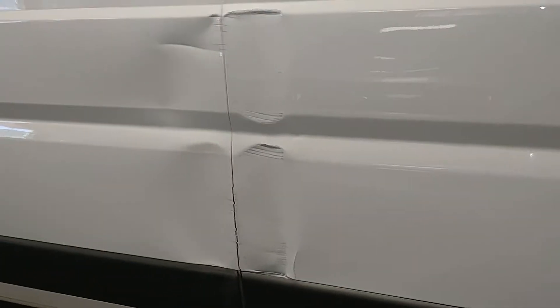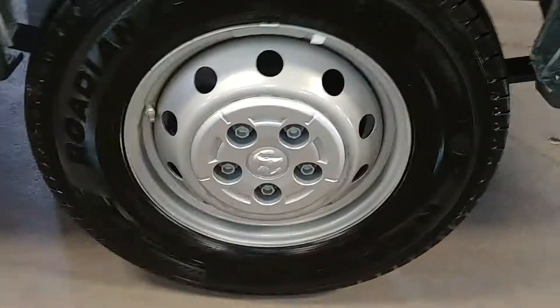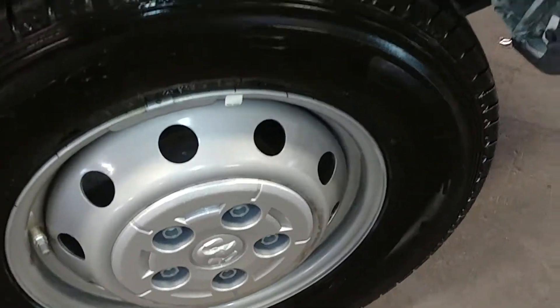This door looks good. This quarter does have a dent — I'll call it multiple dents. Does not really constitute frame damage; if they do call it frame, it'll be because of this dent here. The rest of the body looks good. Here's your rear driver side steel wheel and your tire tread is over 10/32 seconds.